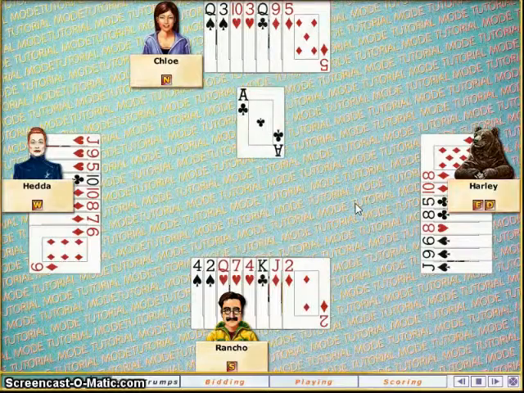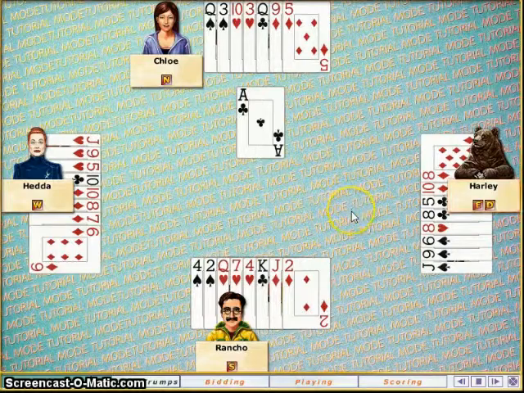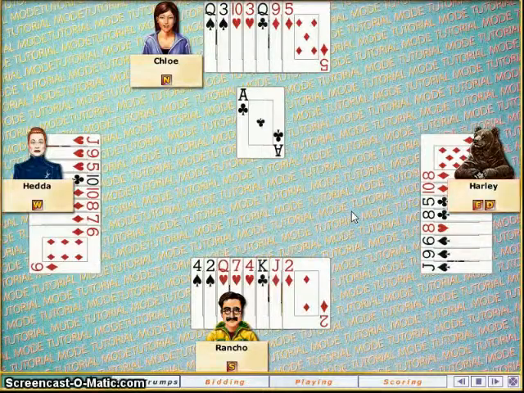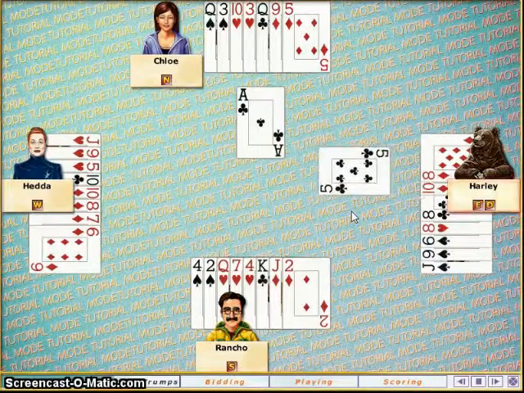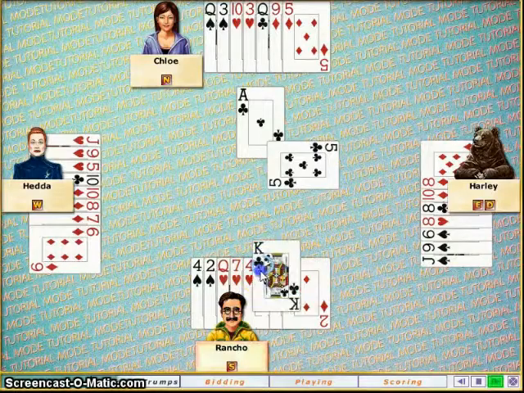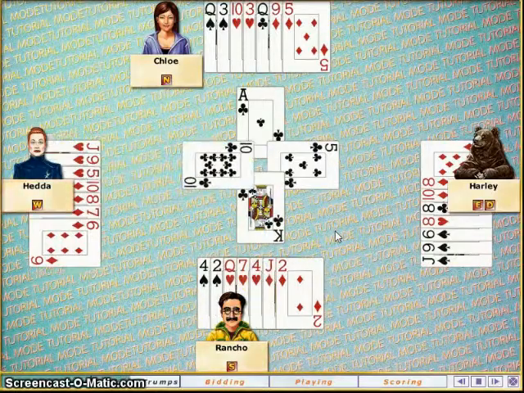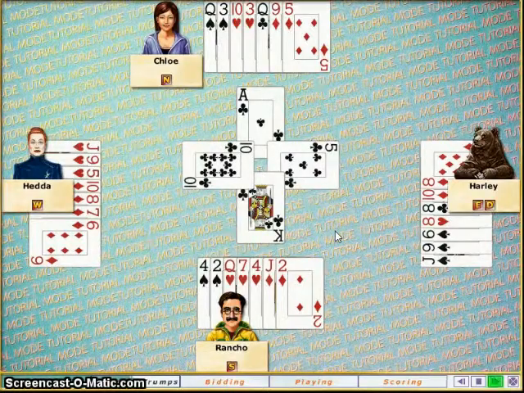Now, going clockwise, each other player plays a card from their hand. If possible, players must follow suit by playing a card of the suit led. I led clubs, so Harley has to play the 8 or 5 of clubs from his hand. Now it's your turn. You only have one club, the king, so you have no choice. You have to play it. Hedda also has only one club. Since I played the highest club, I win this trick and lead the next one.